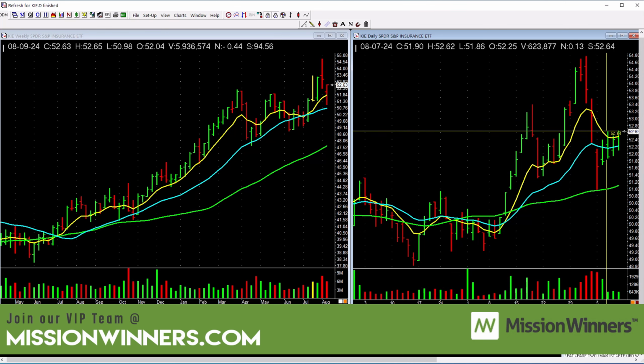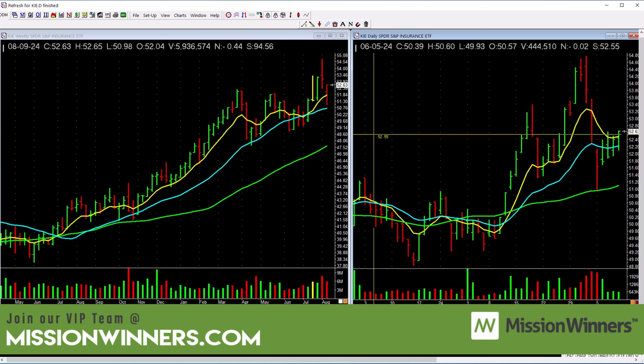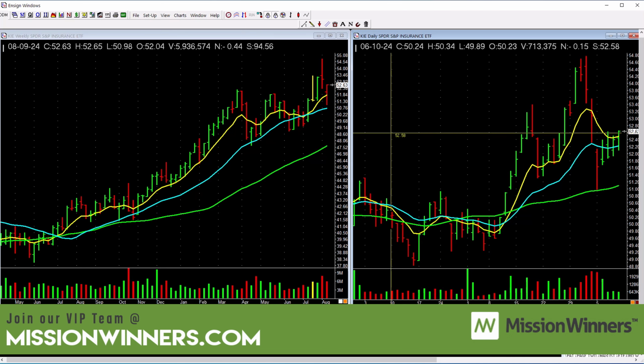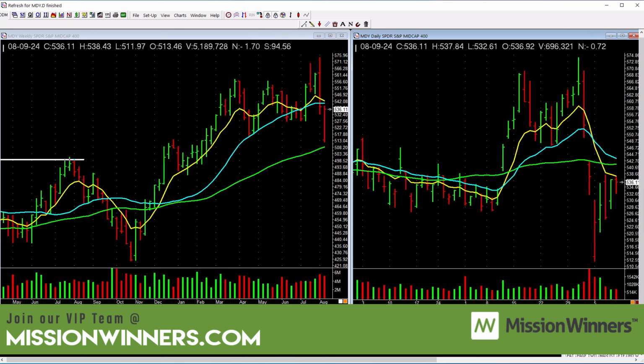Just basing here, it needs to lift across these tops, and it needs to do it with volume to offset the selling volume. Let's, by the way, you see that selling on this bar right here? That gap down in itself. That's institutions saying, I want out. I want out. Just get me out. Okay. And they sold it. So maybe it's going to base here and get an entry. But for right now, no clean entry. Leave it alone. Let's move on.